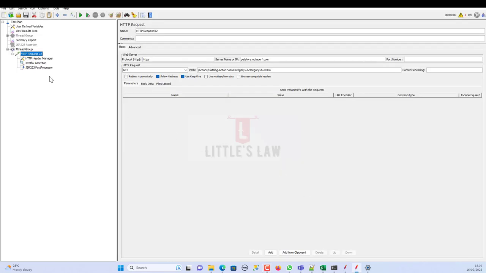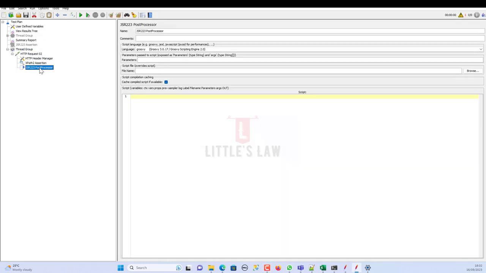And for that, I'm using a JSR223 preprocessor. I have multiple videos on the JSR223 preprocessor, so in case you have time, please go through them. By using the Groovy script, we can make wonders using the JSR223 preprocessor.